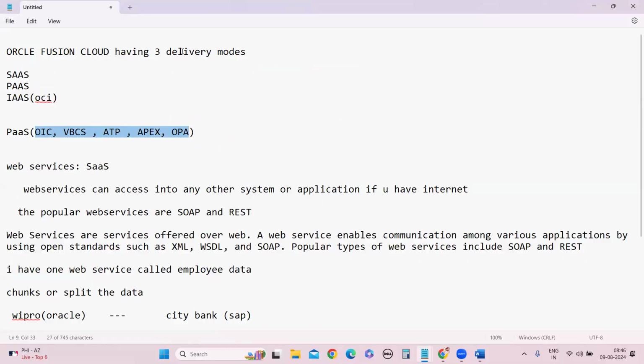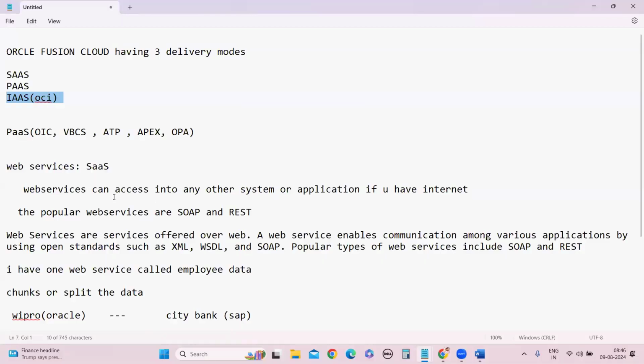So this is a different layer. That is the reason Oracle Cloud has three delivery modes: PaaS, SaaS, and IaaS. IaaS is only infrastructure as a service. SaaS and PaaS are what our main technical people will work on. We cannot use the tools. You cannot use them means this OIC will not be in the SaaS. But whatever integration you create from the OIC, whatever objects you build there, we can call here in SaaS. OIC is a different tool that is part of PaaS, platform as a service.